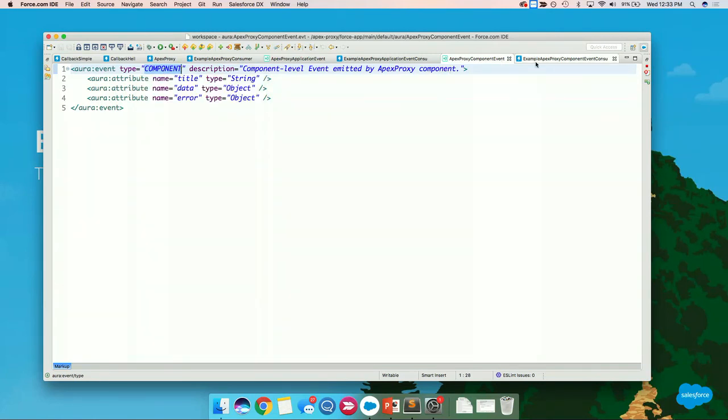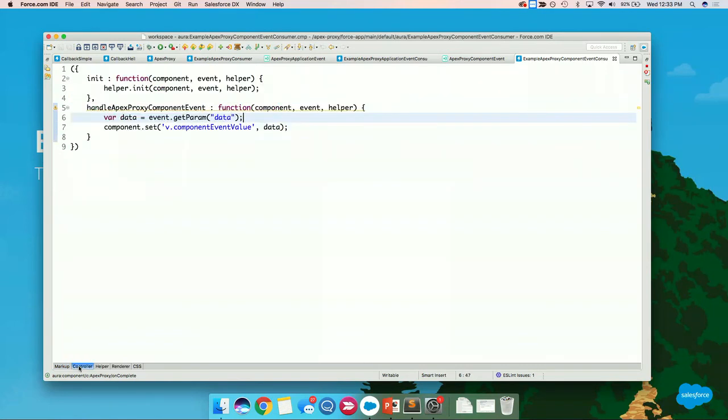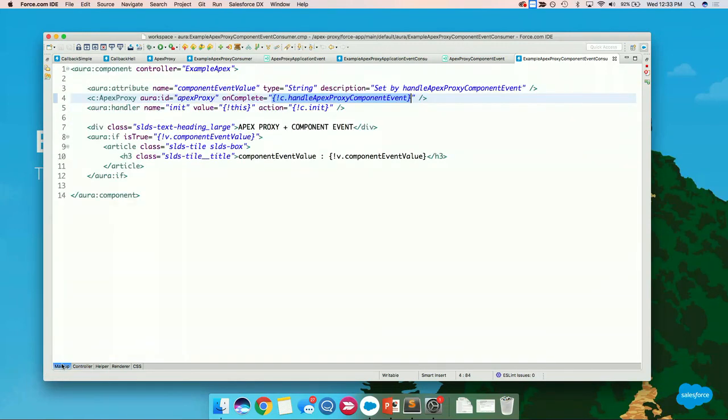But if you look at the example here, very similar. We're still summoning Apex proxy. The difference here is when we do a component level event, we actually need to pass that into Apex proxy on behalf of the containing component. So I've still got a method on this component's controller as to how to handle this, but the syntax is just slightly different where we have an onComplete event that the Apex proxy listens for, and we pass that in slightly differently. The nuance is a global application event, I would have a tag for that to listen for it and handle it separately. Then from there, the code is effectively the same.